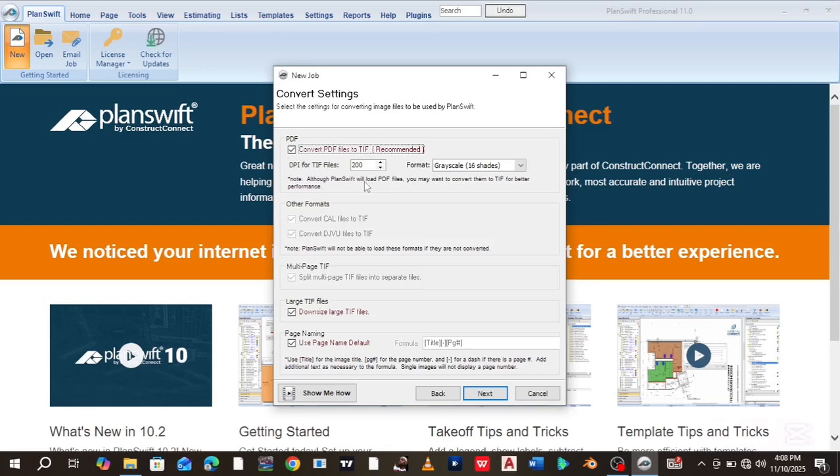However, if your laptop is a simple laptop that is just trying to run the software, I will advise that you upload your drawings in PDF or JPEG format, right?